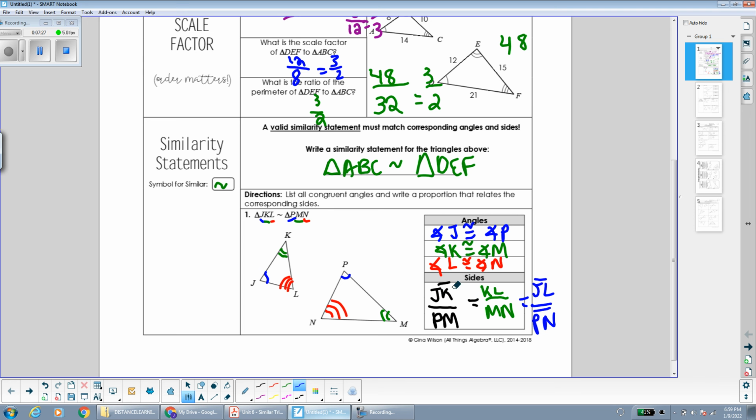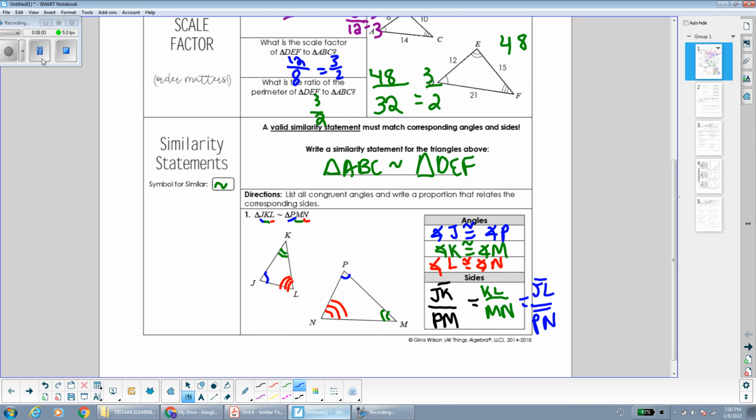And we're able to put all these ratios equal to each other because remember, in similar triangles, the corresponding sides are all proportional by the same scale factor. They can't have different scale factors. It's not like one pair of corresponding sides can have a different scale factor than another pair. If the triangles are similar, all three pairs of corresponding sides will be proportional by the same scale factor. You'll be multiplying by the same number to get from each of the sides on the smaller triangle to the corresponding sides on the larger triangle.